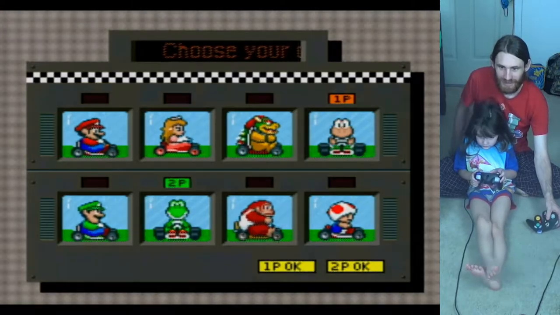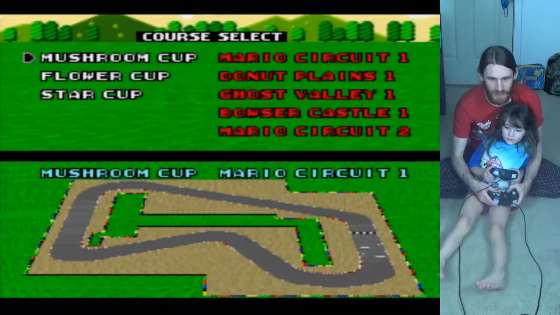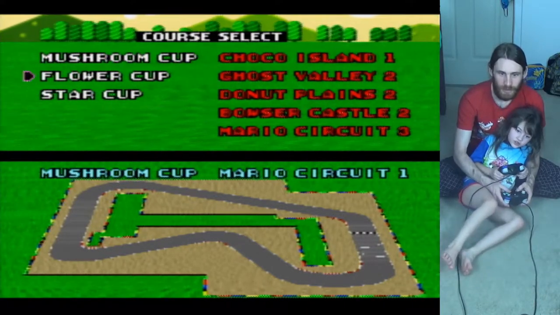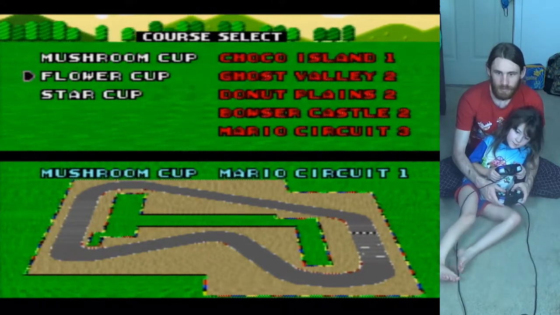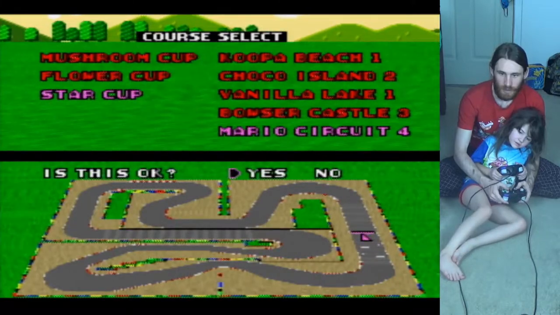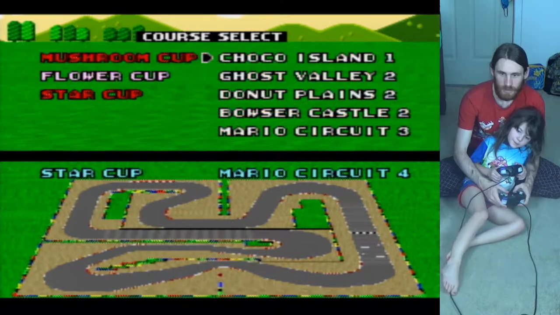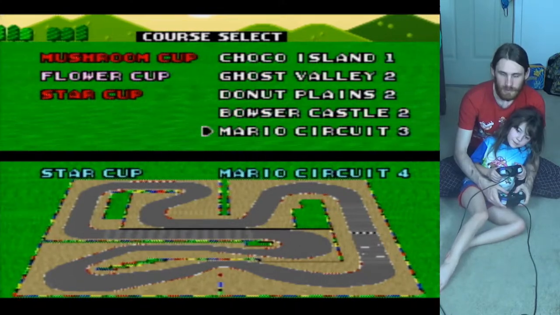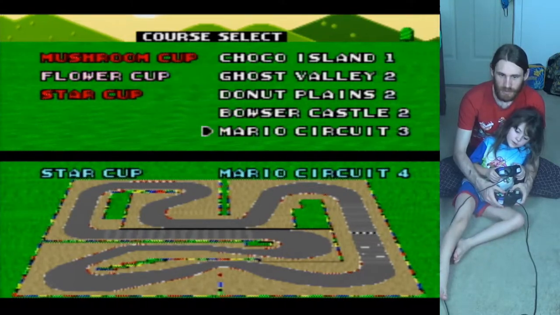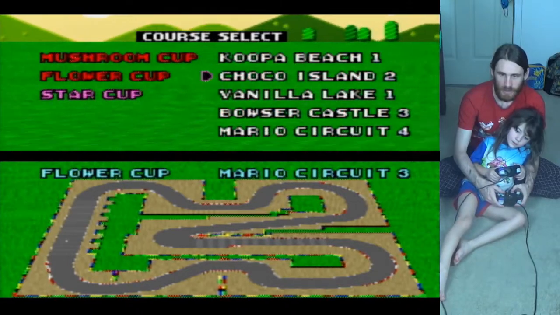Koopa. Little baby Koopa. Here's one we haven't done yet. Mario Circuit 4. Ooh, that's good. Wait, where's... I mean the 4 ones. Not that one. Where's the one... Wait, it's in the flower cup, isn't it? Where's the one I'm looking for? Not Jekyll Island. Oh, maybe I have to unlock it.